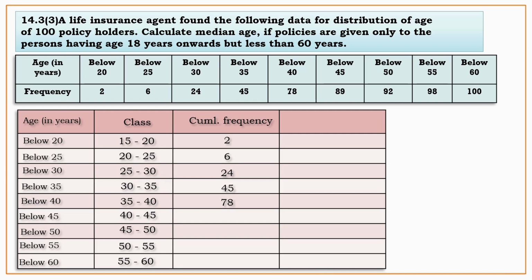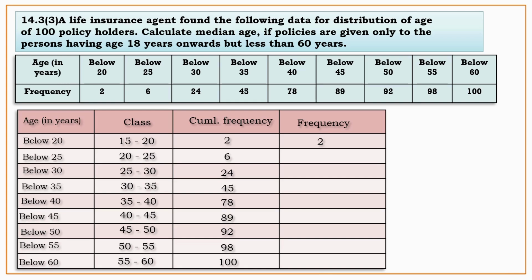So that's why whenever we have a below or above kind of range, it is always given in the form of cumulative frequency. Okay, so here it is given in the cumulative frequency. So what we need to do is find the frequency. So how to find the frequency over here? It's very easy. In the first row, whatever the cumulative frequency is, that is going to be the frequency.